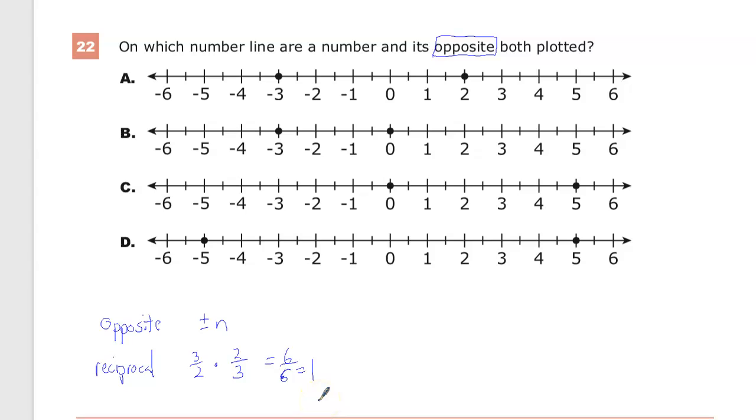So reciprocal is more of a concept when you're multiplying and you're trying to cancel out the overall value. Because anything times 1 is 1 and that negates it. And for the opposite, it's more of an add-subtract relationship. Because if you add zero to something, it doesn't change it, so it negates it.